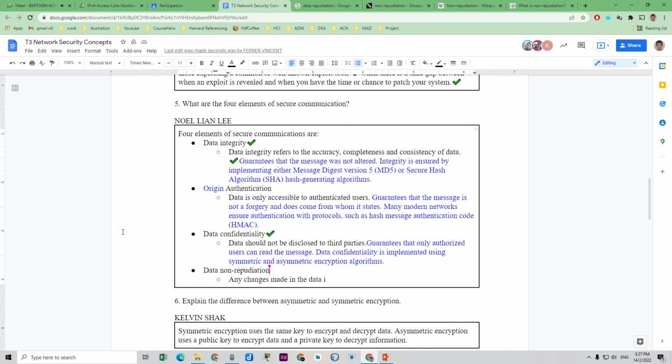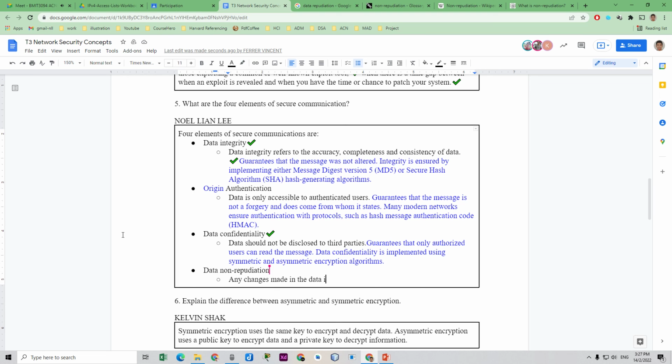Okay, the most secure one is the asymmetric encryption algorithm, right? So the asymmetric encryption algorithm makes use of public and private keys, right? Anyone can use the public key to encrypt, but only the person who has the private key can decrypt. And actually, the asymmetric encryption algorithm is the more common nowadays, right?